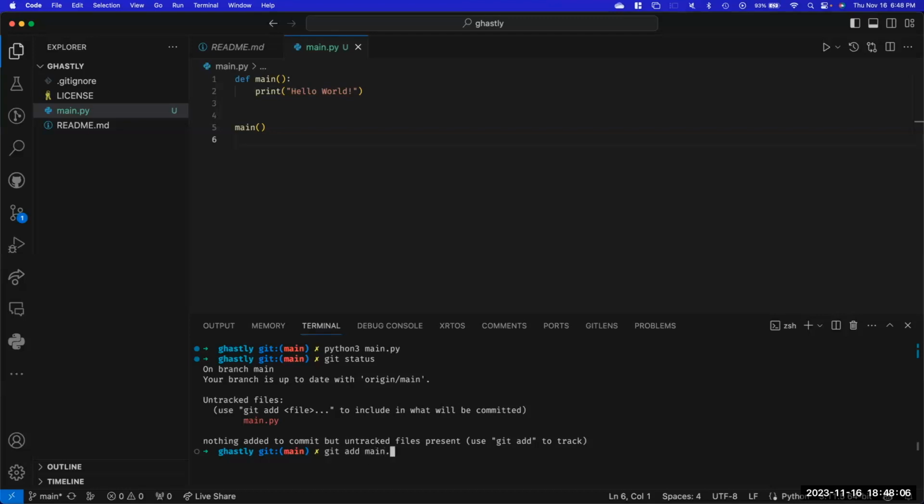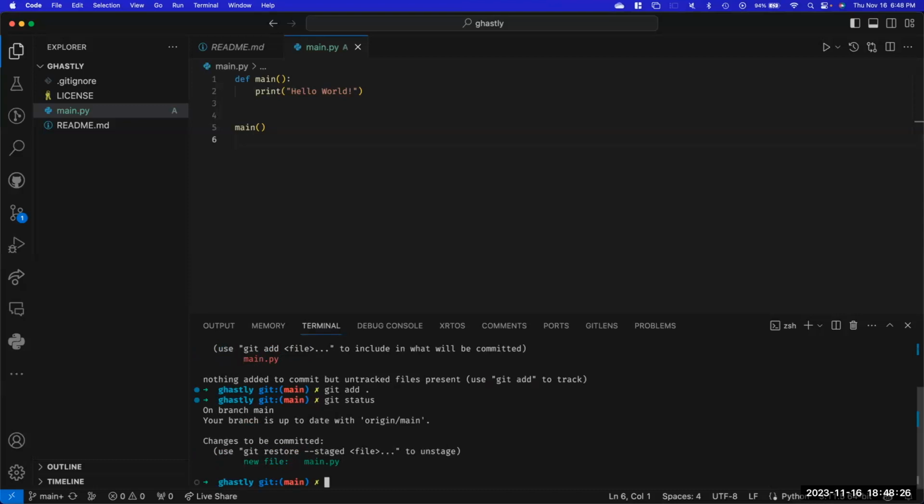You can either say the name of the file, like main.py, if you want to add specific files, or if you want to add all your files, you can just do a period. This will add everything in the current directory. And the current directory is our project. So basically, it'll add all the project files that are new. Now, if we run git status, you see that a new file was added. It's green now.